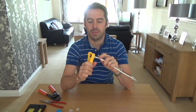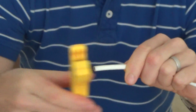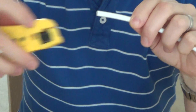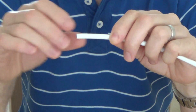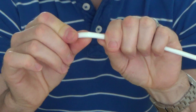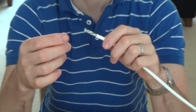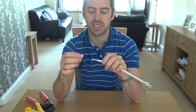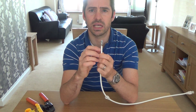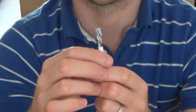Then you get your stripper and you just need to strip back about an inch or so. Now I know I'm not going to have damaged any wires because you can set the depth on these particular cable strippers. You see - that is snapped. So I know I haven't damaged any of the wires on the inside. I've got a nice straight line now. Sometimes when you're using the drawstring it's a little bit harder to get a straight line - it can go a bit jaggedy. It doesn't really make a difference but it's nice to have a clean finish.